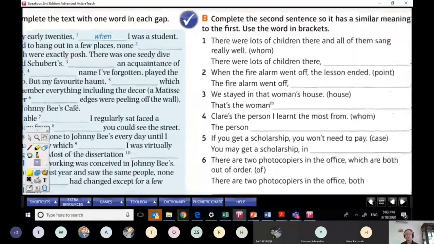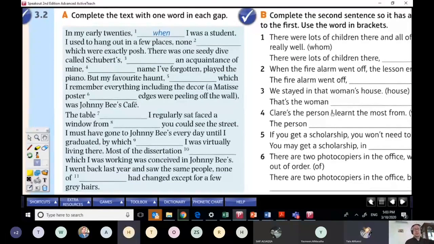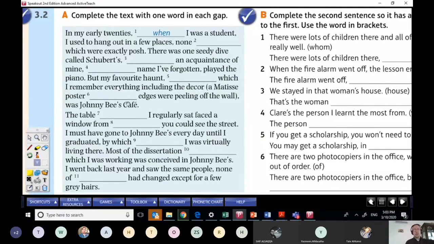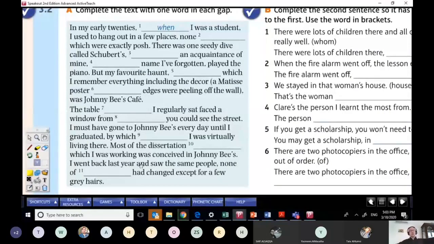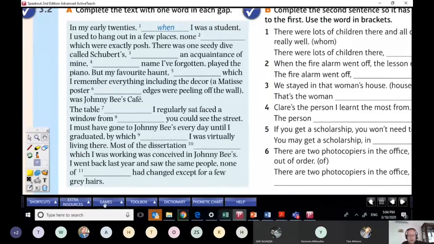I'm trying to decide if I want you to do any practice. Who feels like you need practice for this? Me. Tala? We can do it together. Okay. Let's say if you have a book, I want you to do part B. If you don't have a book, I want you to do part A, because I'll just leave it on the screen for you. So if you don't have a book, you do part A. If you do have a book at home, do part B. And I'm going to go to the bathroom for a second while you guys are working, and I'll be right back.